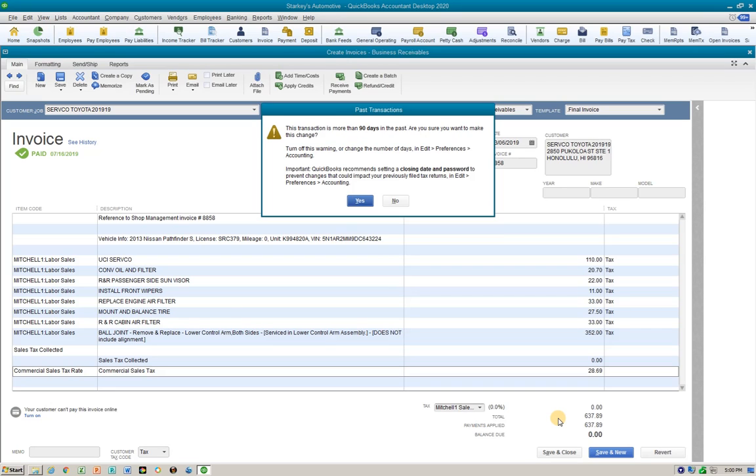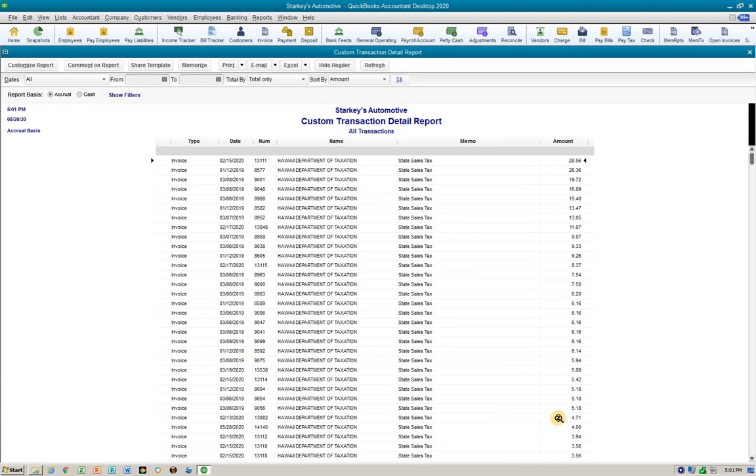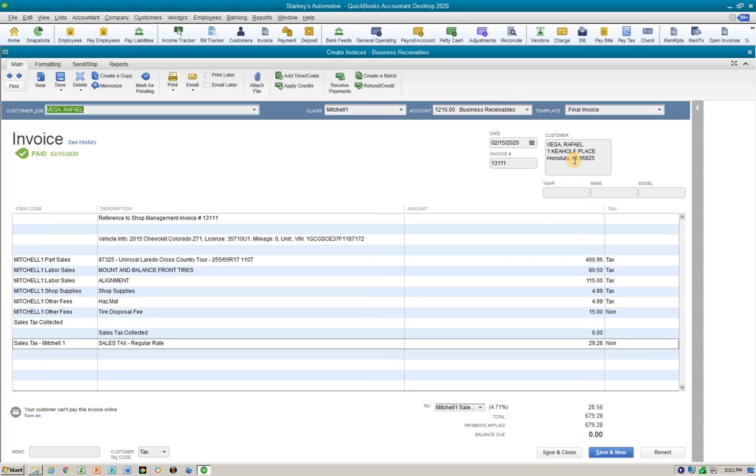And then you'll probably get, in most cases, a 90-day warning, which the yes key is also blue. So you hit Enter one more time. And now that is going to disappear. And if it doesn't disappear immediately, you can hit refresh and make sure that it's gone. In that case, this is a different one than the other one.